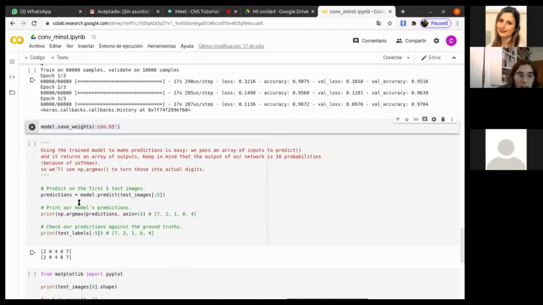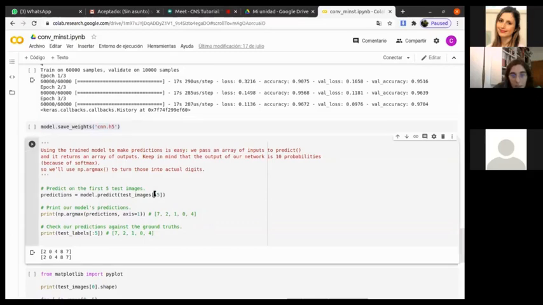So now we will use the model. Sorry, I again moved here. Okay. So we will use the model to predict some of the handwritten digits. Here, this is in Python, you have a list, and I'm saying, please give me the first 5 elements of the list. Here, the 5 elements of the list have the labels 7, 2, 1, 0, 4.